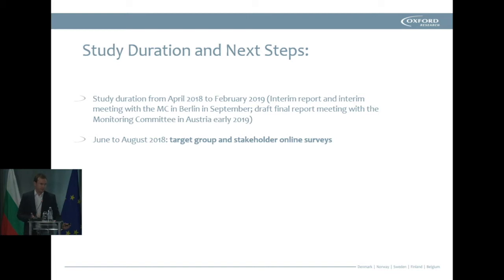And just to give you a heads up, we have over the summer a target group and stakeholder online surveys, which we will be sharing with you. So it would be great if you could respond to the surveys. The surveys will contain much more detailed information on the evaluation, the topics and issues, etc. So this will help to answer some of your questions about the scope of the evaluation.